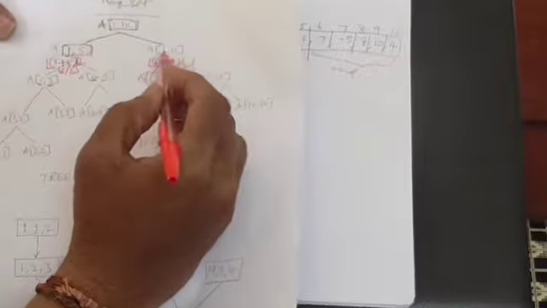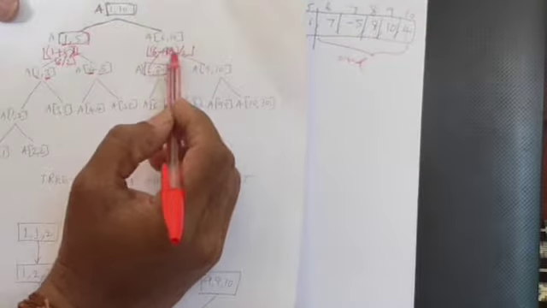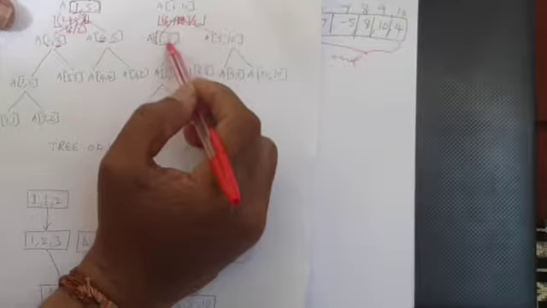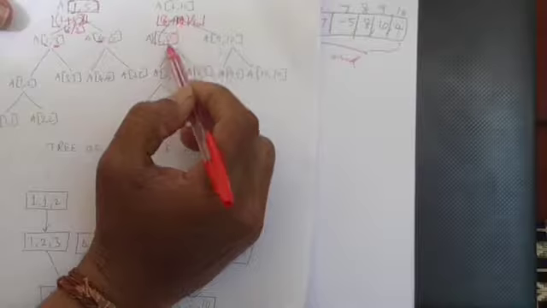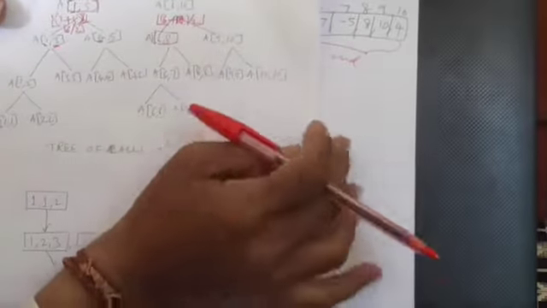So this is 6 plus 10 by 2, so it is 16 by 2, so it is 8. So we calculate like that. Then the lower part, it's over, therefore it should begin from 9. So 9, 10, the other bound will be 9, 10. So this process will continue.